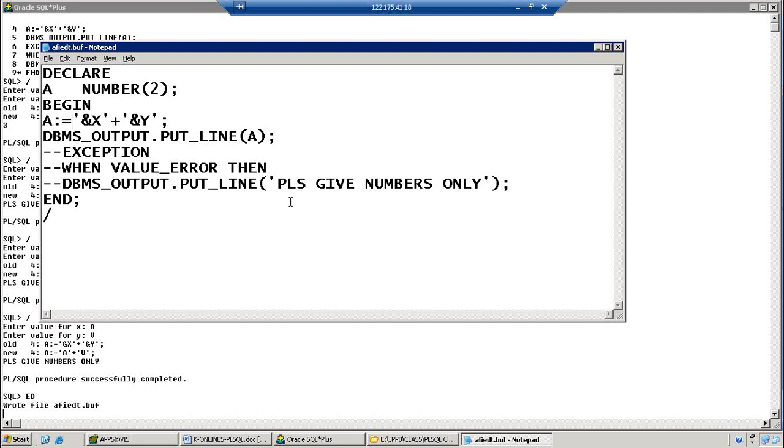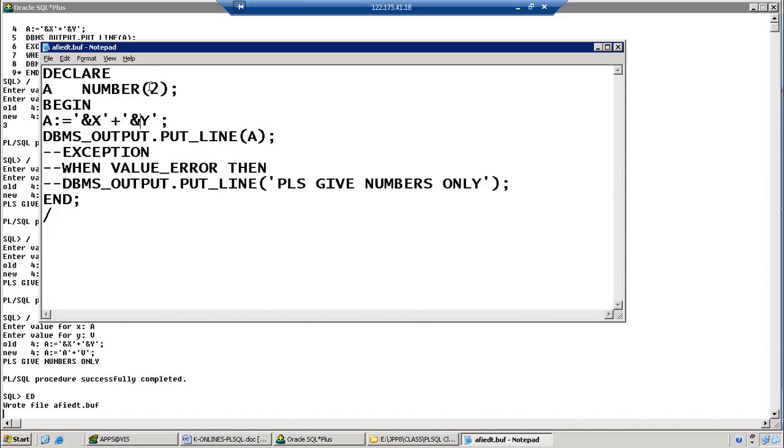Now here I can specify X is 99, Y is 10. How much are we getting? 101. So it is increased, right? So as per the output, A value can only get 2 character space.